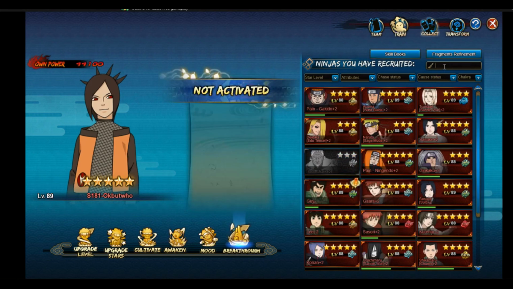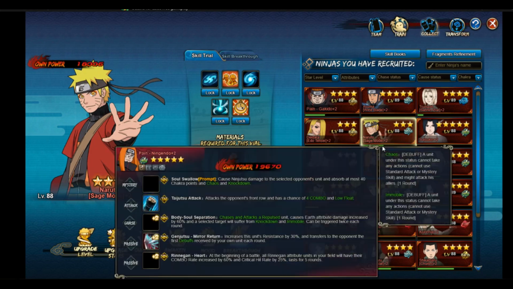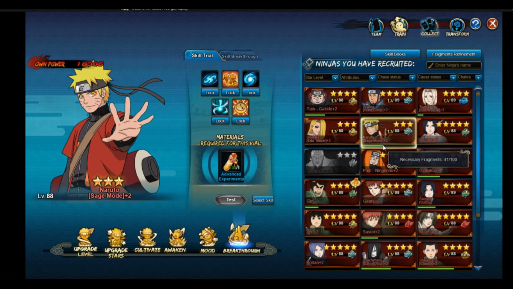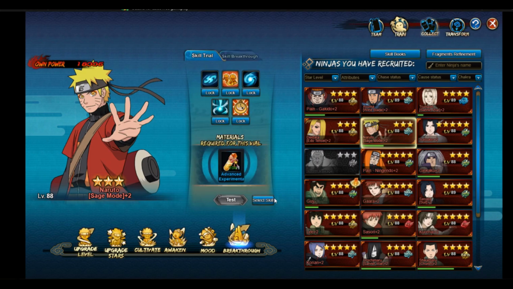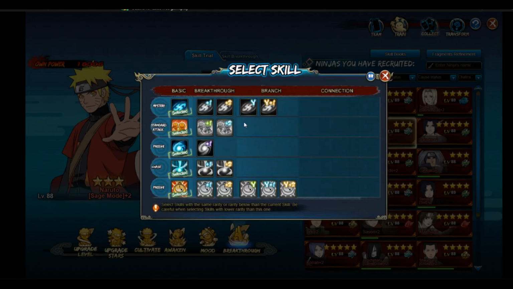Sage Naruto. Oh, see, I have 3 stars and I have like some fragments of him, but I've never spent for him. So this is definitely from like seal scrolls and random events that have come. Now you do need 4 stars to get his breakthroughs, but let's take a look at what his breakthroughs are. There's Y skills too. Yeah.